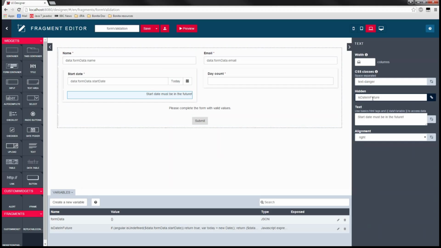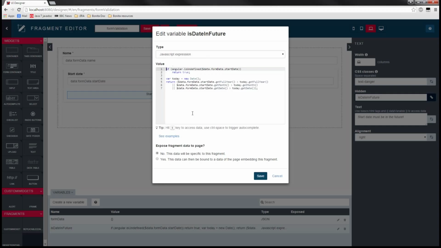And it's actually shown or hidden with a dynamic function here, isDateInTheFuture. And if I open my variable here, which is a JavaScript expression, I can see that I have written a JavaScript expression which controls whether my date is in the future.